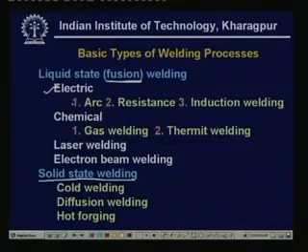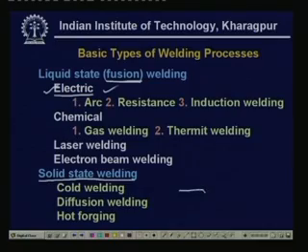Depending upon the source of the heat, the process can be differentiated into the following kinds. If the source of heat is electricity, then this is electric fusion welding. There are a few welding processes under the same heading. One is arc welding. This is a very important welding process, and most welding nowadays is arc welding.